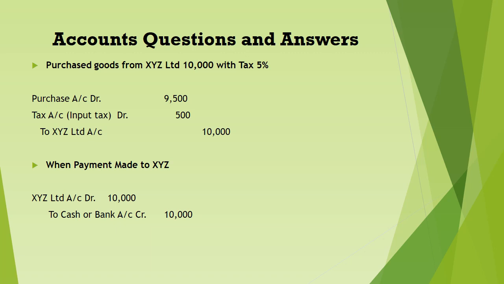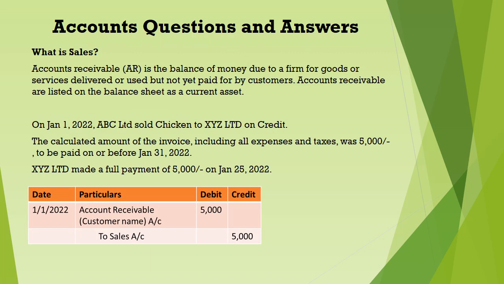Then we go to sales. What is sales? Sales is whatever we are selling, or the service we provide to customers, so we have to collect it from them. If we did some service or sold some goods to them on a credit basis, then we are going to take the money from them. So that is accounts receivable. That is called the sales.